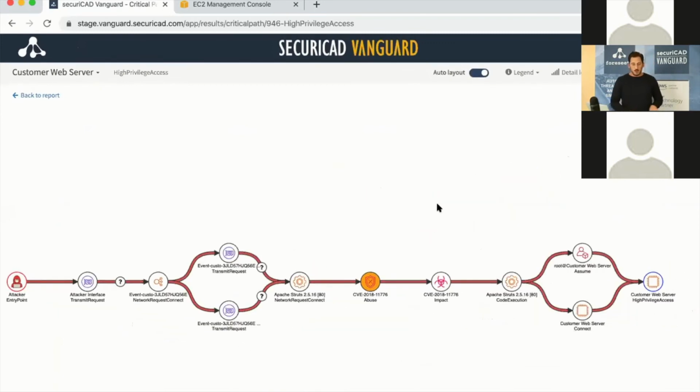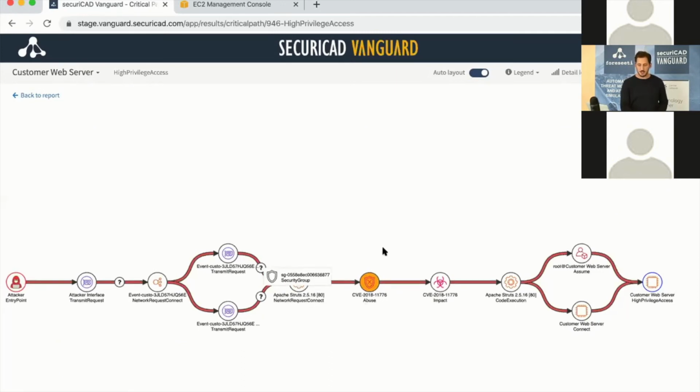So this is one of the critical paths, or the shortest path that I mentioned earlier. This is the shortest path from the attacker, and its entry point, which is the internet by default, to our high-value asset, which in this case is the web server. We can follow the steps of the attacker here, and what configurations the attacker has used to, for example, transmit requests to a load balancer, which are then forwarded to an Apache Struts.